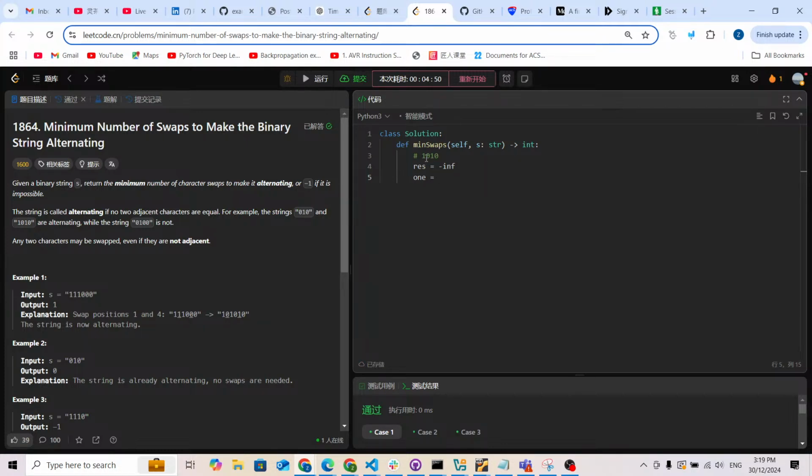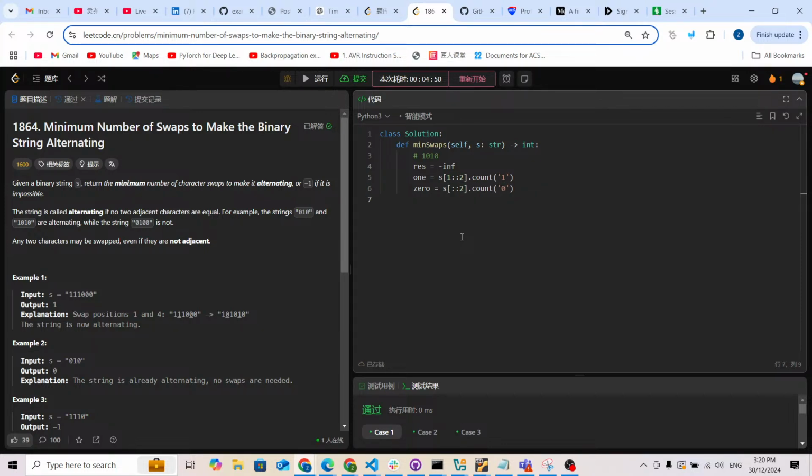Currently I want to count how many ones are at the odd positions, because they should be 0. So it's s[1::2], starting from 1 with a step of 2, and I count how many ones. Similarly for the zeros, I count how many zeros, but from the even indices.